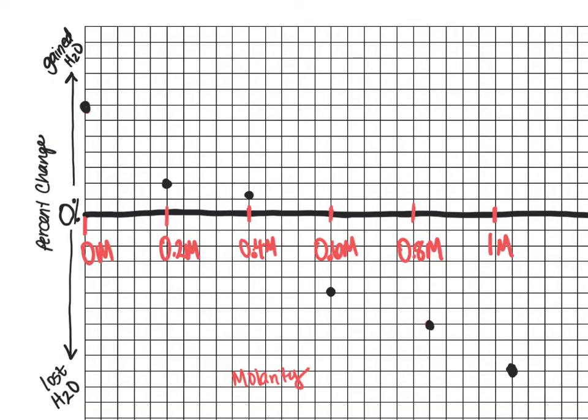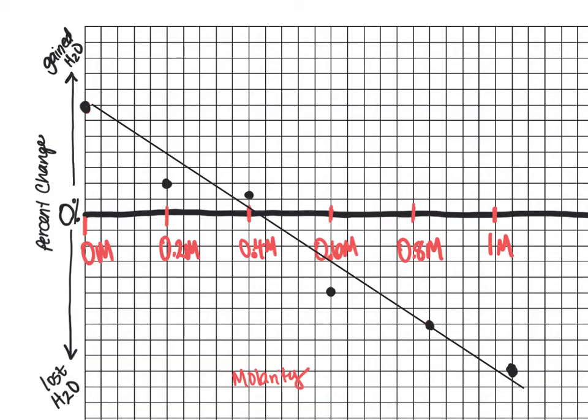Now that I have all my dots plotted, again, based on the molarity and the results of your specific lab data, what we're going to do is add a line of best fit. Your line of best fit should try to go in between and as close to as many of your points as possible. There is going to be some variation in how you draw this, so I do recommend you use a straight edge or a ruler to get as straight a line as possible.